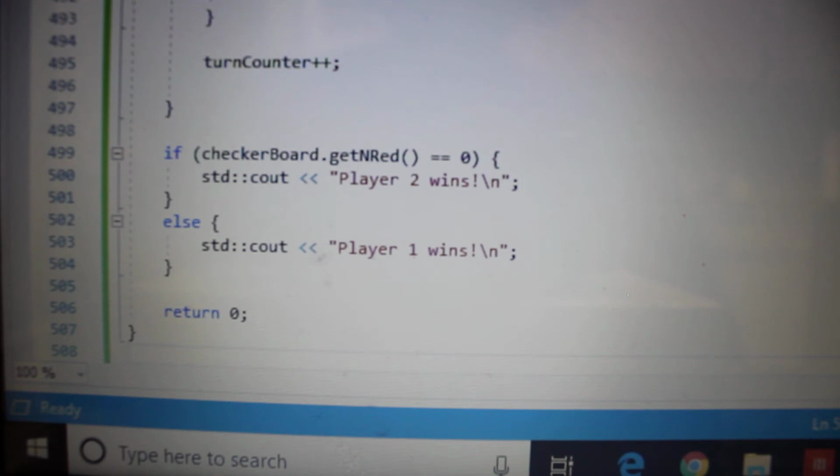The player's position. Players can only move diagonally forward and can't move backwards. Jumps. A jump is a move a player can use to capture more than one piece. Single corner. A single corner is playing squares near the left side of the board. Double corner is playing squares near the right side of the board.